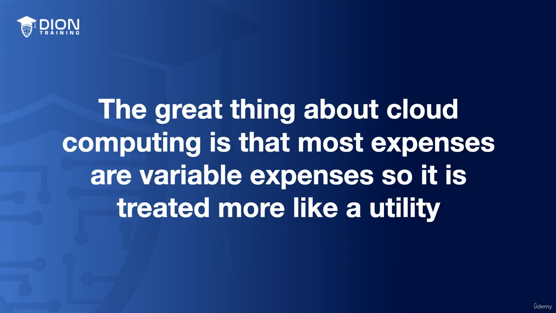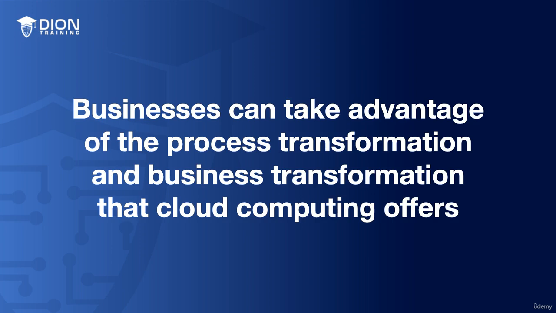When calculating the total cost of ownership, it is important to consider your ongoing support and labor costs as well. The great thing about cloud computing is that most expenses are variable expenses, so it's treated more like a utility. You may even hear this listed as a key benefit of cloud computing, and it's referred to as utility computing. This model allows businesses to pay for resources on a pay-as-you-go basis, which can provide more flexibility and scalability.